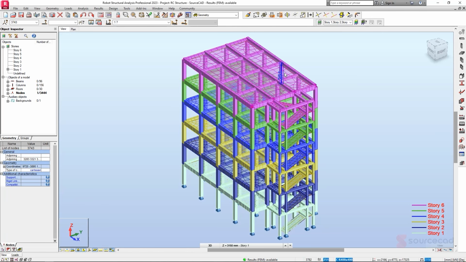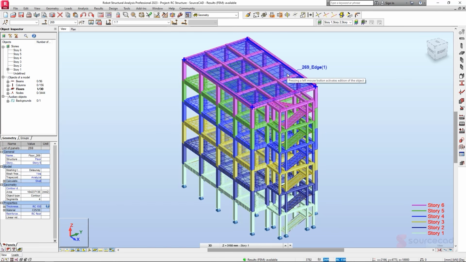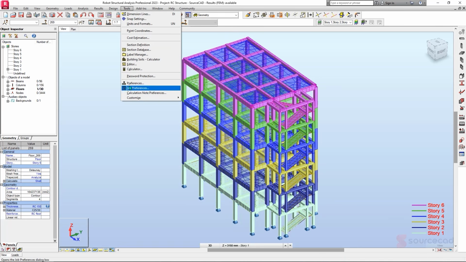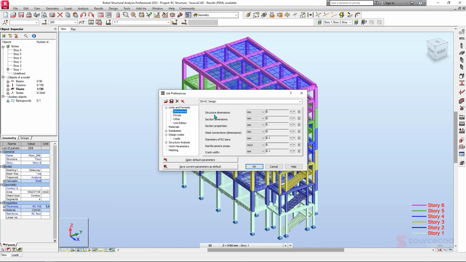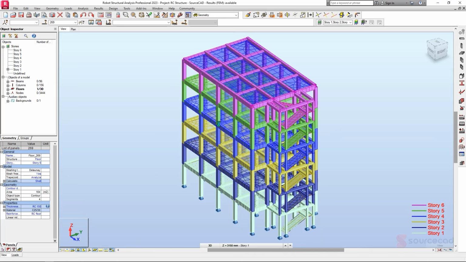So before reinforcing our slab panel, it's important to reconfirm the weight that we have acting within our slab. So to do this, let's first go to tools. Let's go to our job preference, and I want to look at the units that we have. So remember, you can check metric from here, but I want to look at the forces because we need to make sure that we are having forces. So let's first update this to meters so that we have kilo megapascals. So click on OK first, and then we're going to go to our load definition.